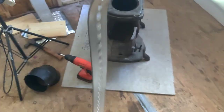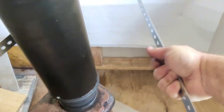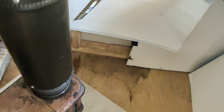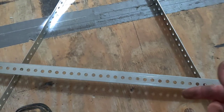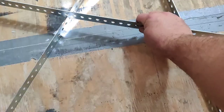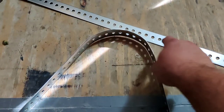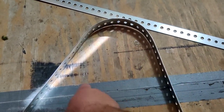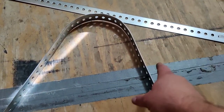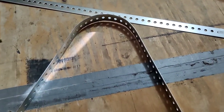And voila, here we go. And it fits pretty good. Let's get her to go like this. Bam. See? Look at that. Close enough for government work. Now what I need to do is duplicate that with a shorter piece, and I'm just going to use what I already have to get that bent, and then that's going to go on the inside. And I'll use the holes, and I'll just get a bolt and bolt it there, and there we go.